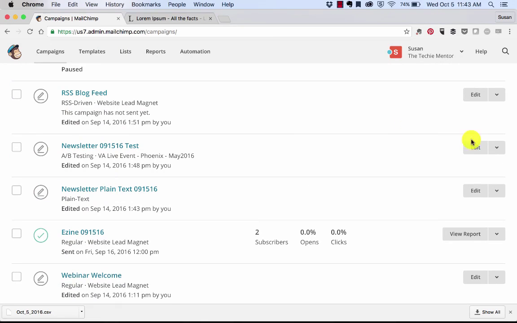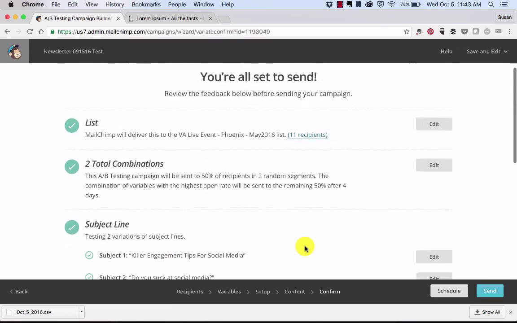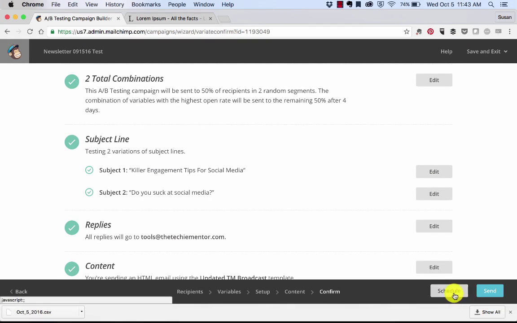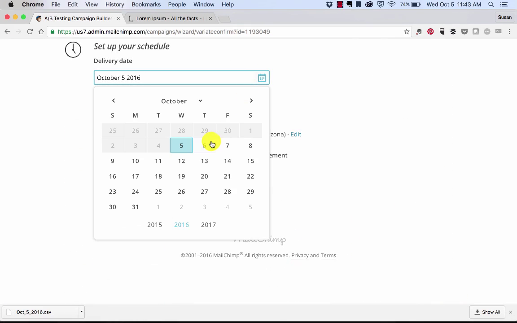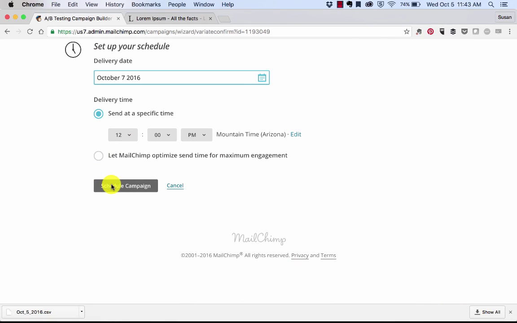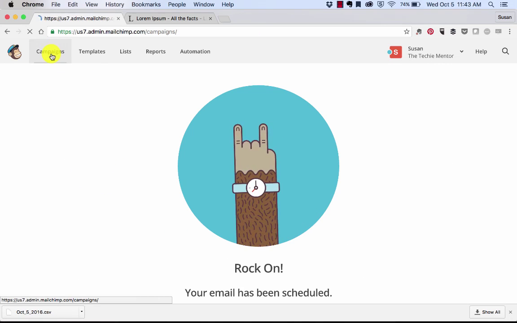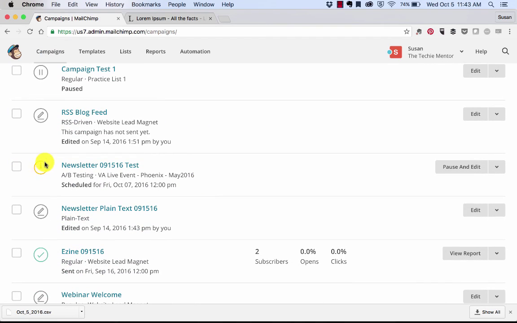So I could also go in here. Remember, everyone's going to be different depending on what type it is. So edit takes me to here. So I could just click on the specific one that I want to edit. And then from here, you know, I can hit schedule. I could schedule it to go out. Okay, now I'm scheduled. Get the little high five from my monkey. Okay, and then here's the scheduled icon so you can see what that looks like.